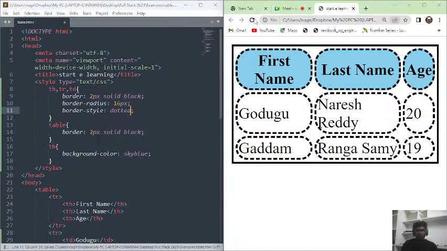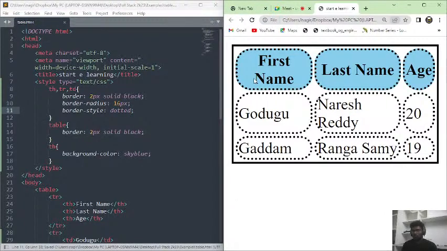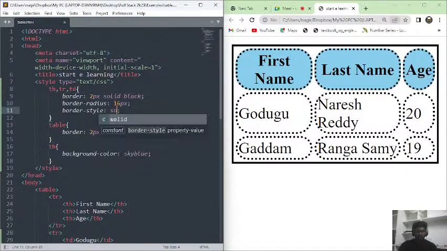We'll see now how the dotted property will look. So I hope you people are observing the difference between dashed and dotted. Then I'll go through solid. So we have solid also.